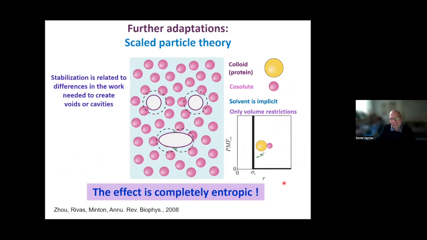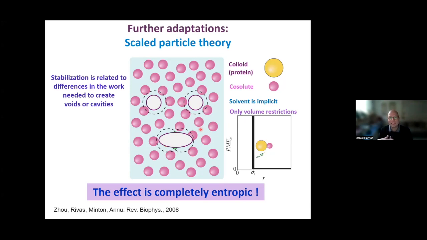Then you might ask, okay, this is too simple. We have spheres. Maybe actually in the original formulation of Asakura and Osawa, these were just flat surfaces that were interacting. What if in the process there is also a change in the shape, volume and shape of the two interacting particles? For instance, like in this example, two spherical objects become ellipsoid.